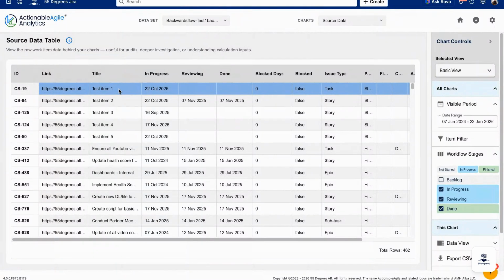If you then move the item back from done all the way to in progress, Actionable Agile will remove the dates it had for done and reviewing. From a data perspective, it now looks like the work item has been in progress continuously since it first entered that stage. New dates for reviewing and done will only be captured if and when the item moves forward through those stages again.